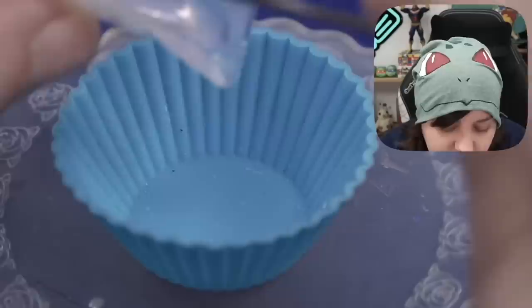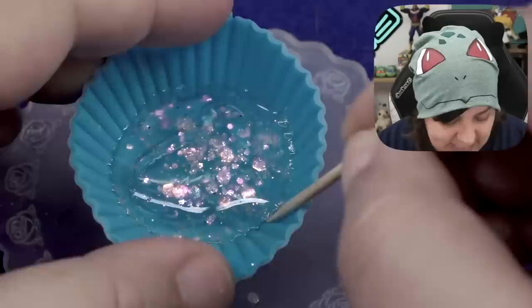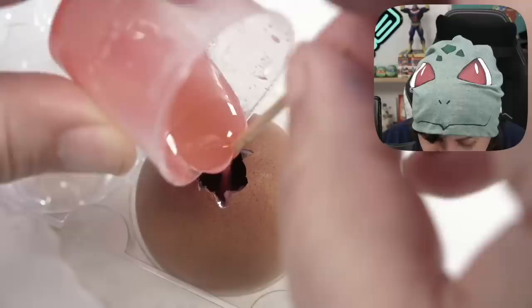I love resin. For those of you who don't know resin, it's a part A, part B liquid that you mix together, and then it hardens into a kind of glassy type plastic. I've done so many different types of resin projects. As you can see, the most recent one is a colorful egg. If you're interested in seeing that project, I'll leave that video down below. Okay, now I'm extra excited, but it just means that instead of waiting a couple of hours, we're going to have to wait at least a day or 12 hours to make sure that it hardens.